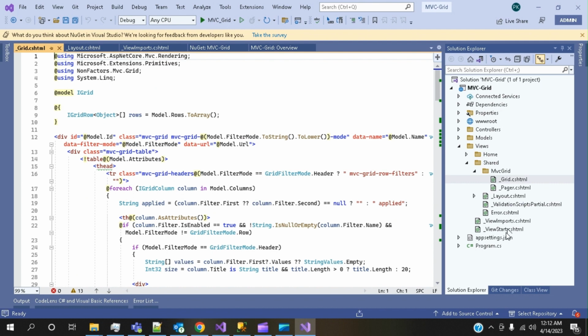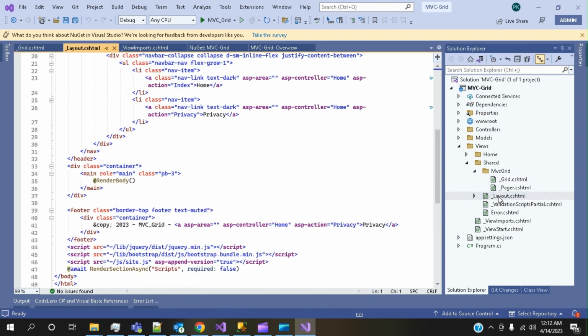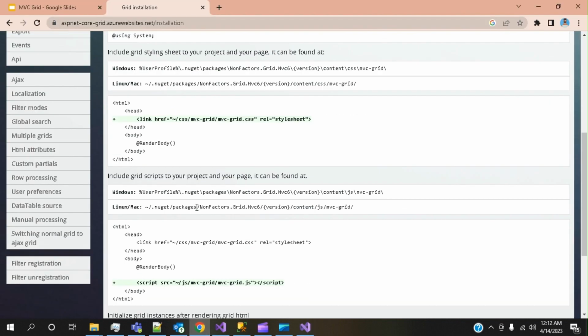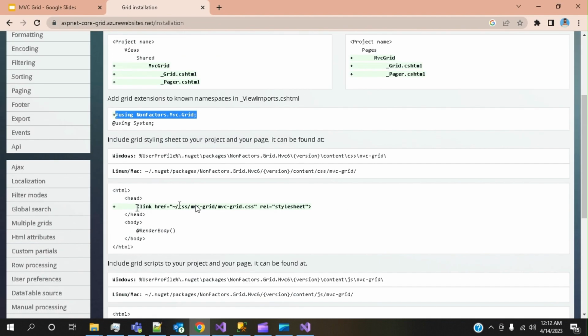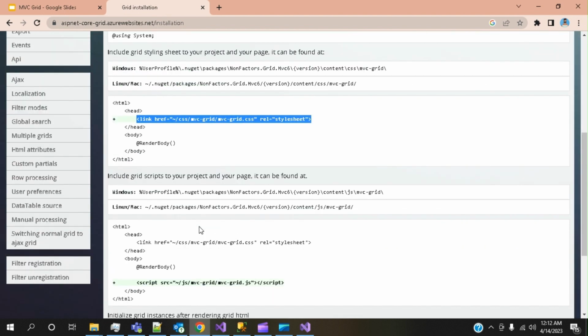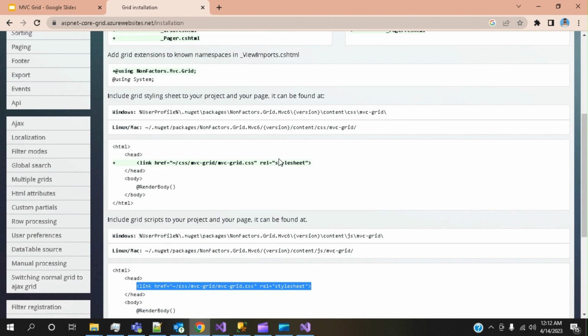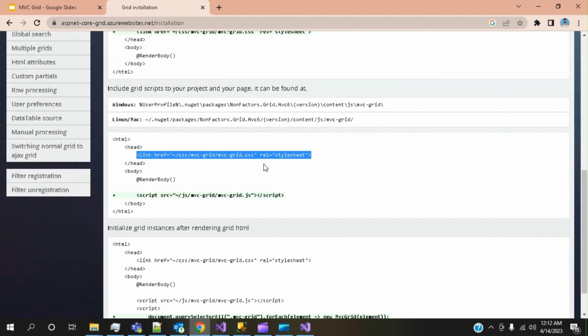These underscore cshtml files are partial views as well as the main master page. The layout is a master page for all our views. The next step is to add this reference, no problem, and then it is going to use this CSS.